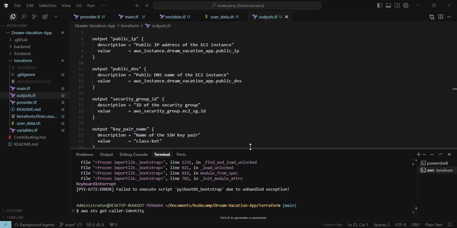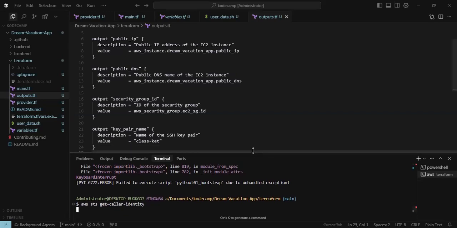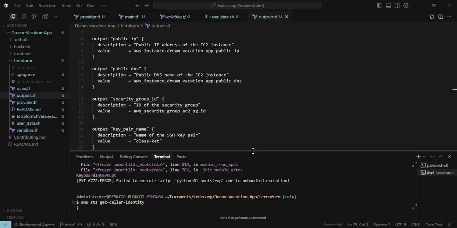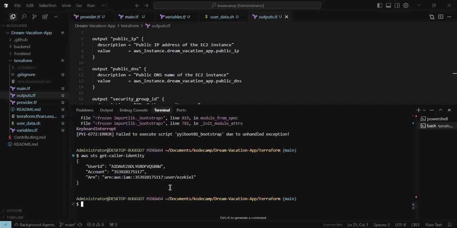You have to ensure that AWS is installed on your local machine using the AWS CLI, because Terraform works with the AWS CLI inside your computer to be able to get the information on the account it should deploy to. You understand? That's how Terraform works.